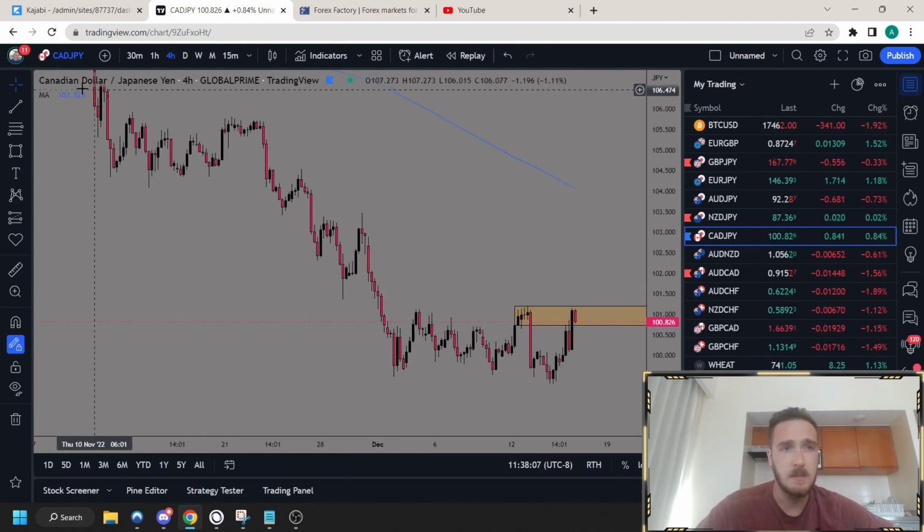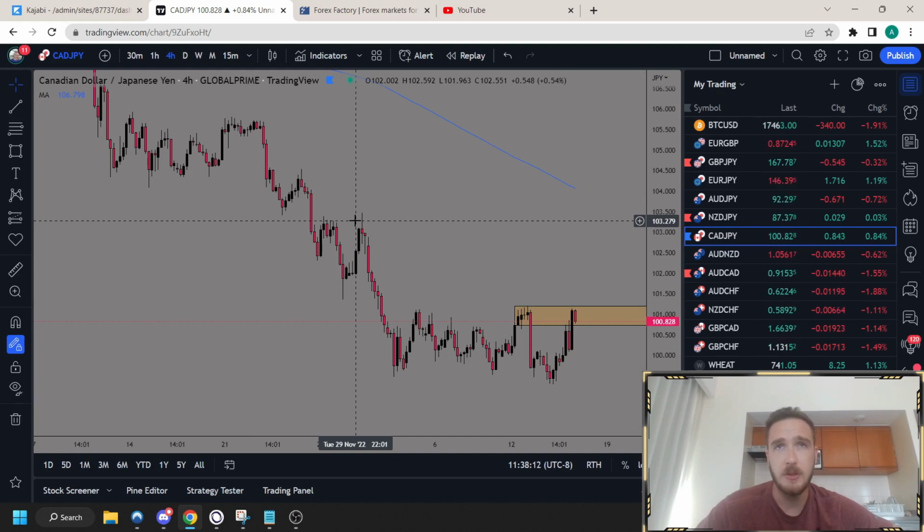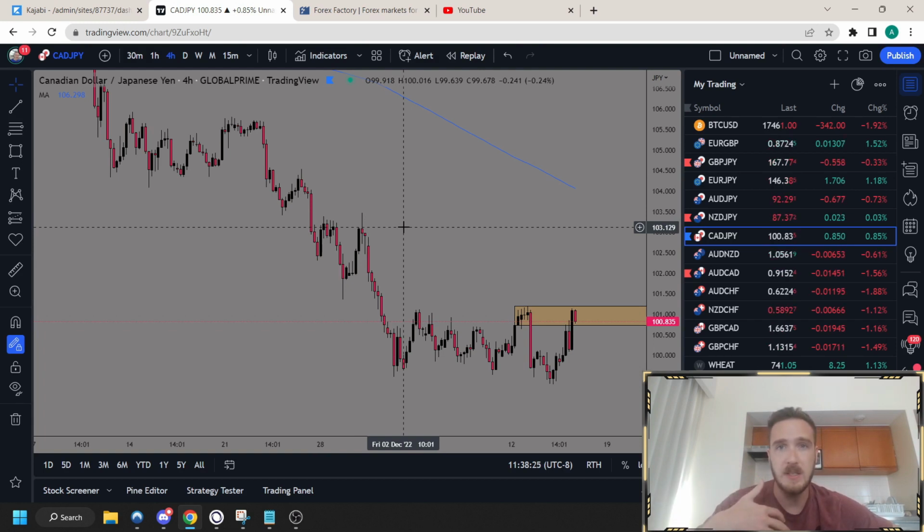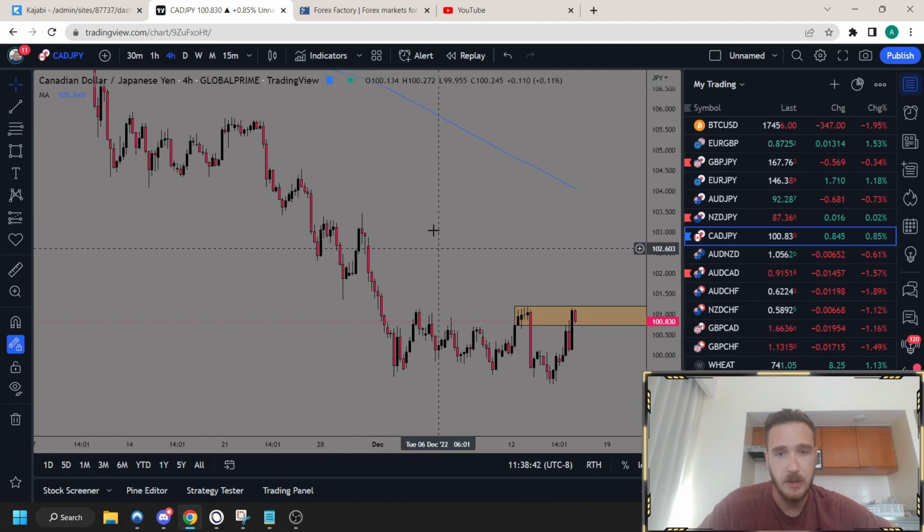So in this instance, we're looking at CAD Yen. Also, a side note on that: when trading counter trend, you shouldn't really be going for 5-to-1s. You should be going for quicker take profits because you're trading counter trend in the first place. You know what I mean? It makes a lot more sense to go for 5-to-1s, 7-to-1s, or 3-to-1s, 4-to-1s when you're trading with the trend or in a sideways market rather than counter trend. It's already lower probability. So that's why it's important to dial back the risk or ask for less in the market when it comes to counter trend.